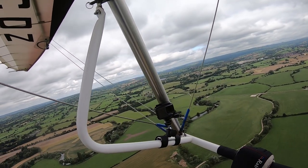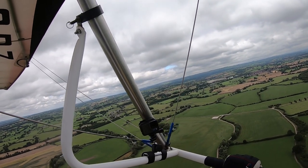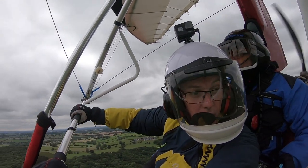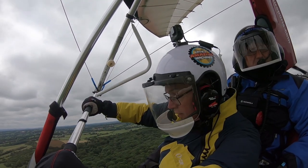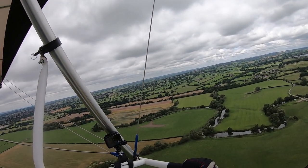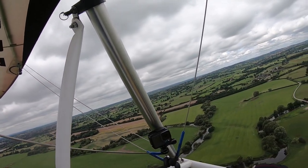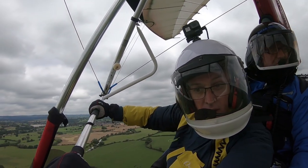Okay, so my reference point is going to be those tall conifers, and I'm going to turn before the river, so I'm going to turn now, still keeping that 45 degrees, still keeping best glide. I'd rather make sure I'm in the field than come close to those trees. Your height's looking good. Yeah. I'm going to extend that base leg now. Yeah. Right. I am definitely going to make that field now, so I'm going to turn onto final and then bring the speed on.